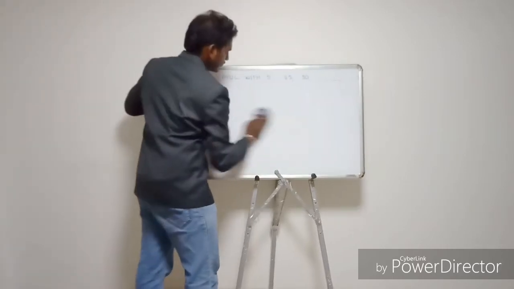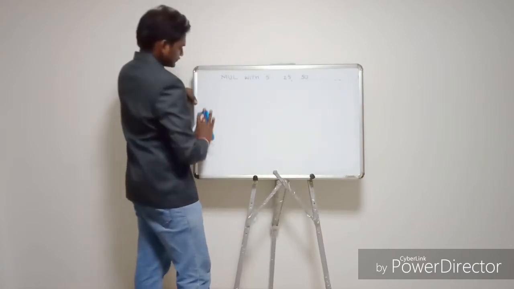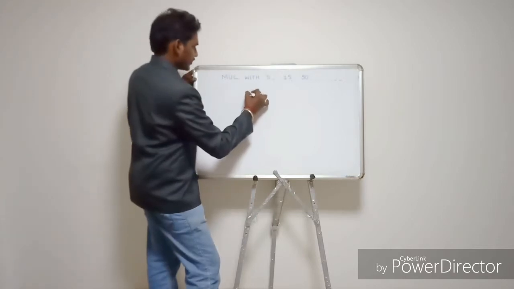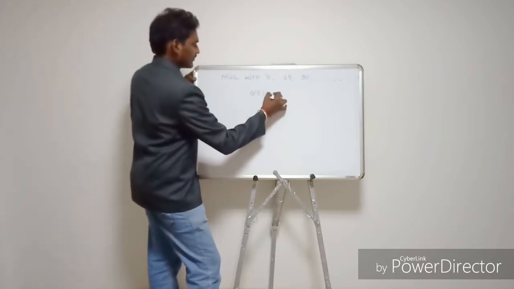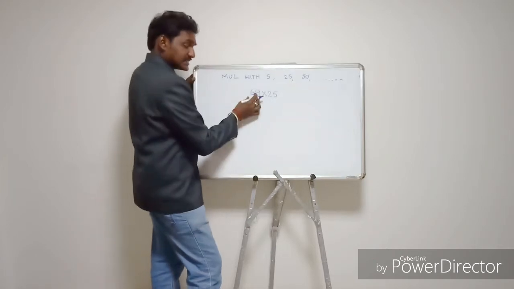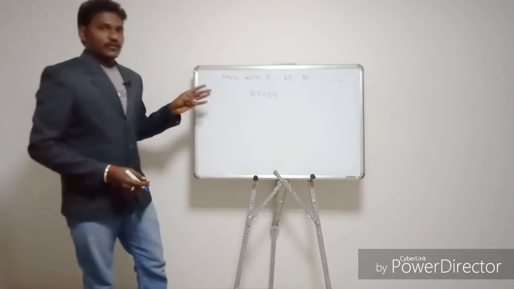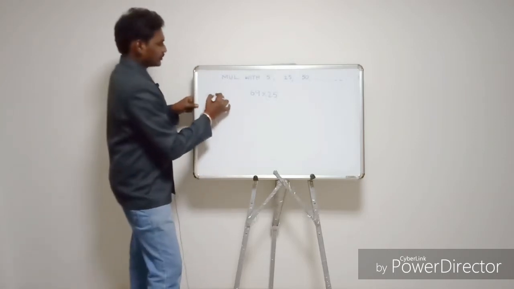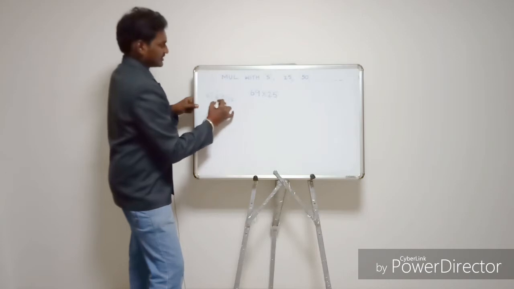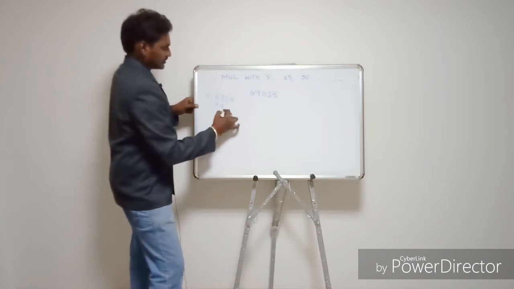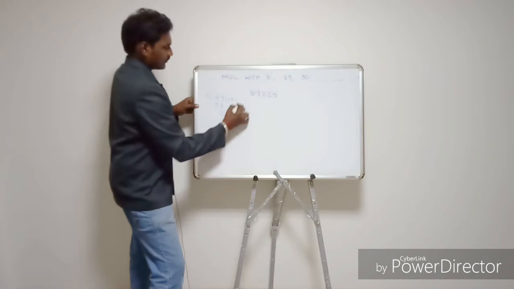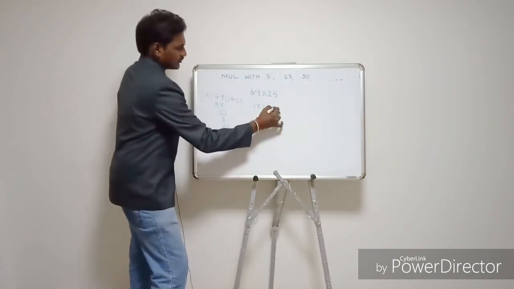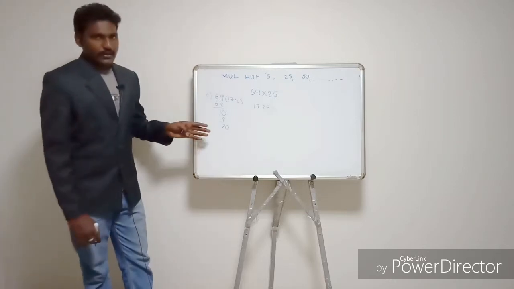Let us solve one more example. Well, I can take 69 here. 69 into 25. What I will do, I'll divide 69 by 4. 4 17s are 68. So 1, 10. 4 2s are 8, 2 0, 4 5s are 20. That means 17.25. The answer is 1725. Understood how I got it?